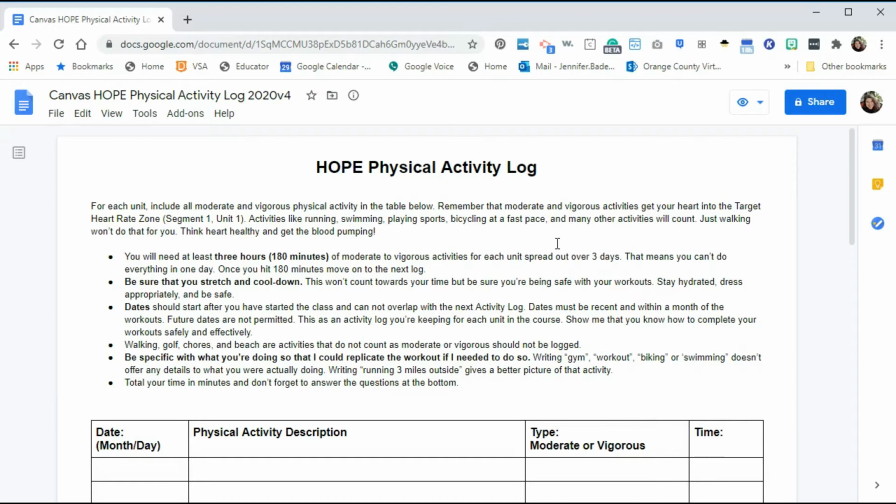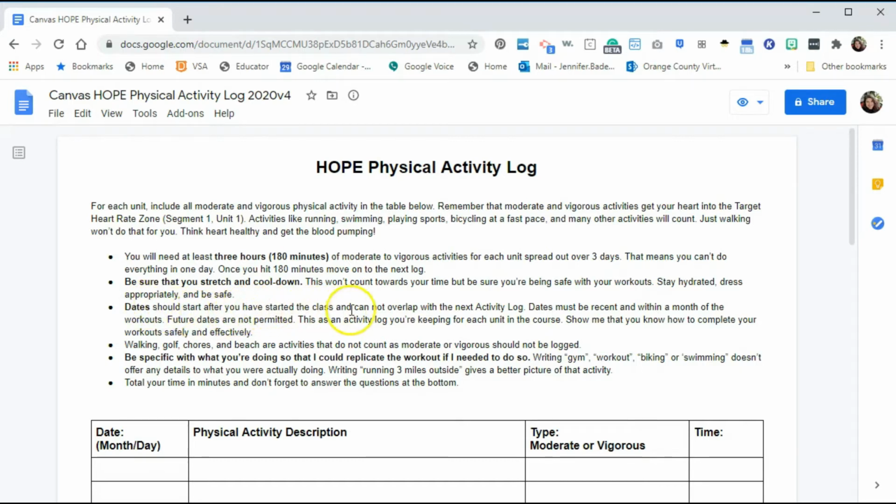Another part of this form is the dates. You'll log your dates with a month and day. Make sure you're logging that month and day. Sometimes I get students that just write 14. Okay, that doesn't tell me enough. So make sure you put what month the 14th was in. So just make sure you have your dates. I know it sounds simple, but again, I just want to go over some of the basics.